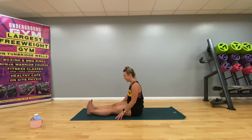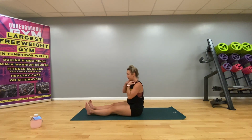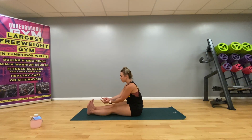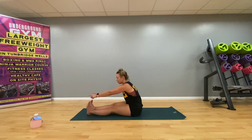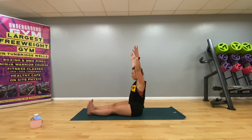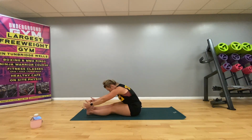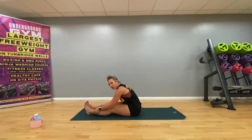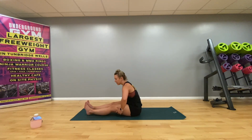Slow breath down. And we're going to take a forward fold here. So make sure your quads are switched on. Best way to do that is flex the feet, as if you're trying to get your toes to your shin. We're then going to reach up out the torso, fold forward and over the hips forward. So if you can't touch your feet, completely fine. Come to calves, come to thigh if you need to.